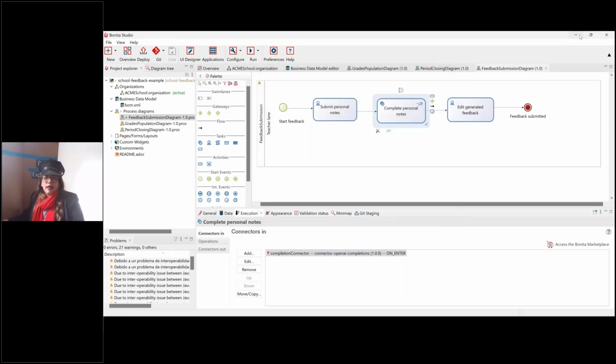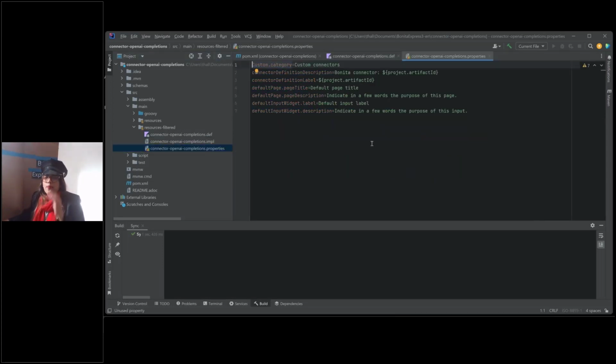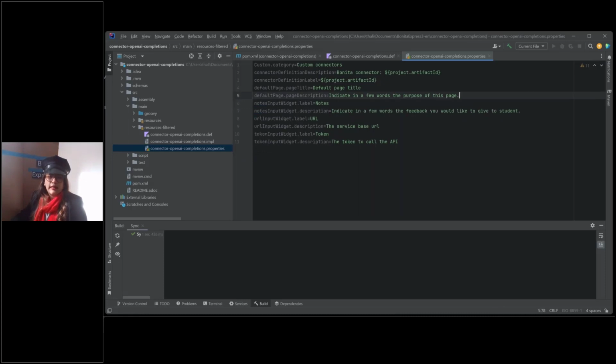Then what we are missing also is this part, the .properties. We will go a little bit further on giving a label and a description, so it's shown on this window that I just showed. I will just copy paste what I have already written, so it's a little bit faster. This one, the default, I didn't use it.